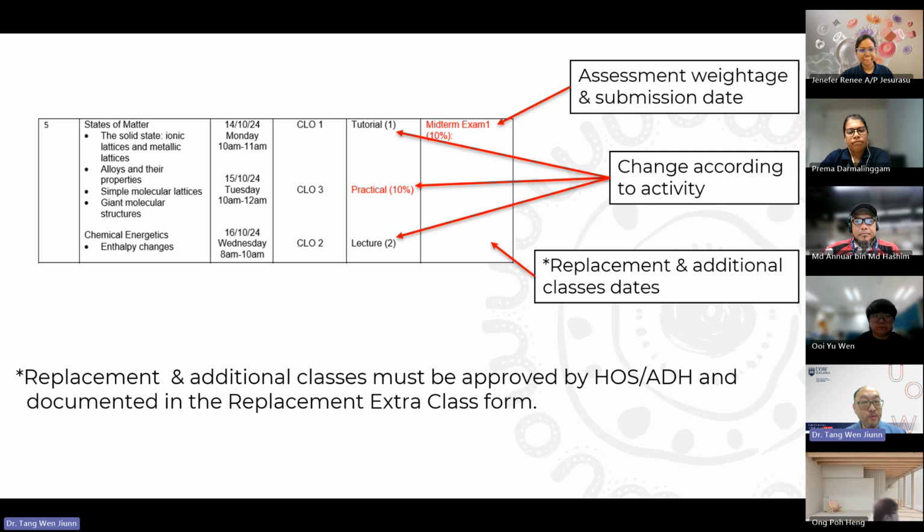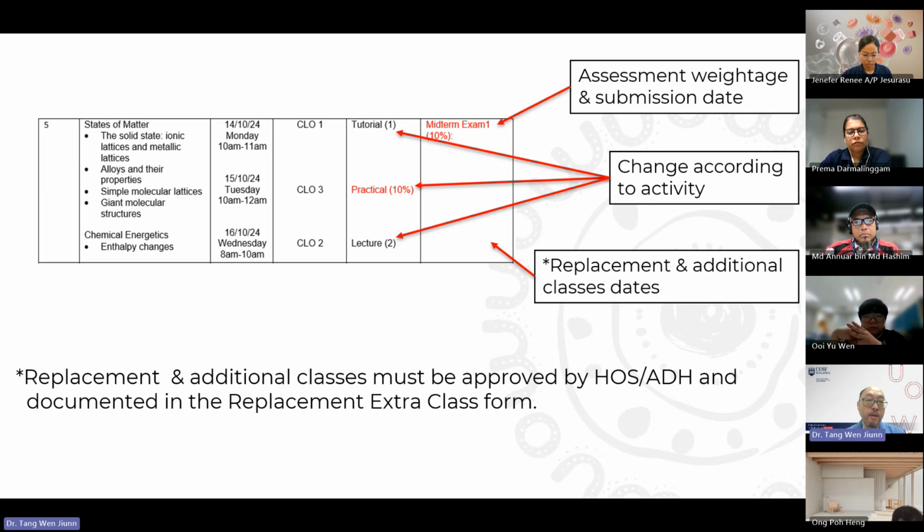You have to check with your school, right? Because we can't simply replace class whenever we like. We have to ensure the school is aware about it, and then they book the venue and slot for us. Normally if there are any audits, they will cross-check whether or not we have these documents. So any replacement class, any additional class must be planned, informed and recorded. And we can always write it later in the document here.